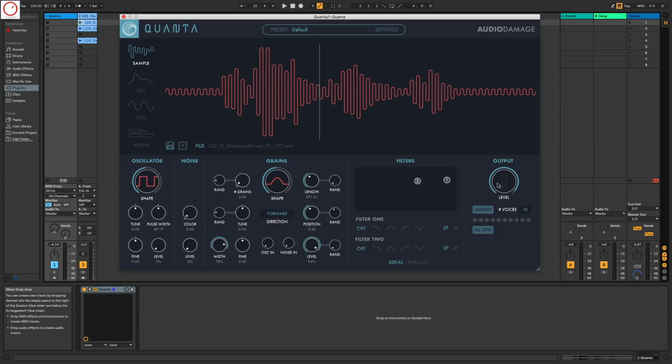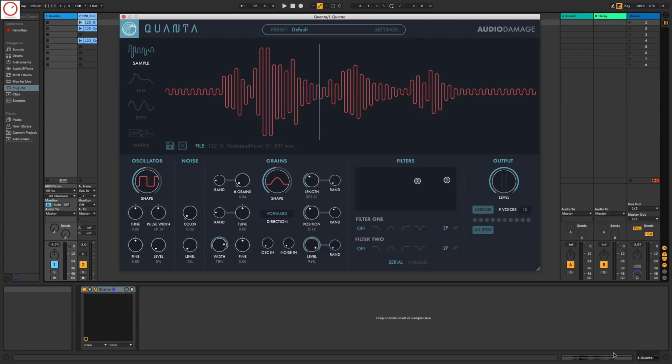Besides this you have also an output level, so you always see if your signal is fine or not. Then you have also Unison. And Quanta goes up to 10 voices, which allows you to create very big sounds. And you have also an all stop feature here, which allows you to stop the complete engine.